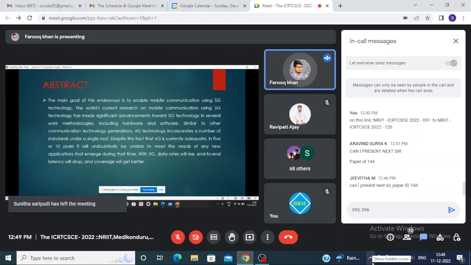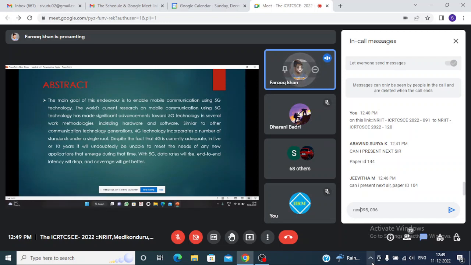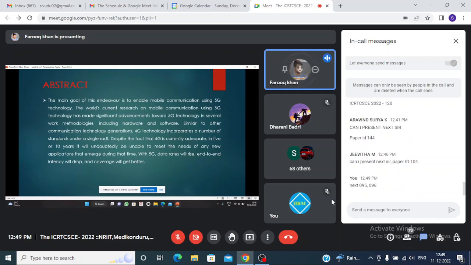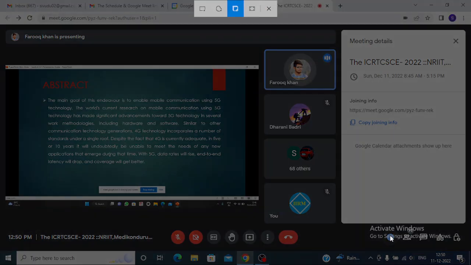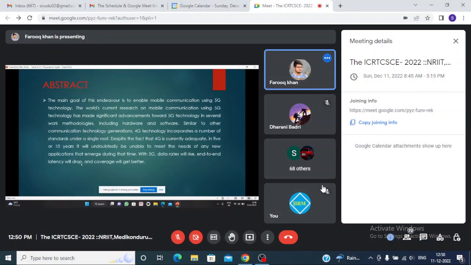Similar to other communication technology generations, 4G technology incorporates a number of standards under a single roof. Although 4G is currently adequate, in the next 5 or 10 years it will undoubtedly be unable to meet the needs of any new applications that emerge during that time. With 5G, data rates will rise, end-to-end latency will drop, and coverage will get better.